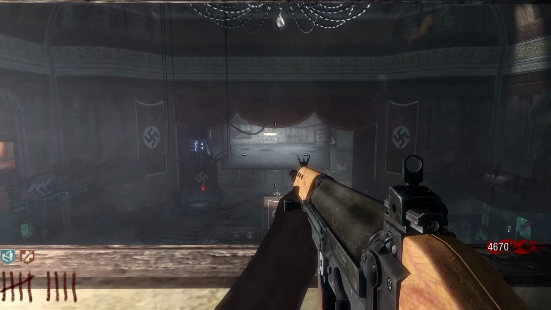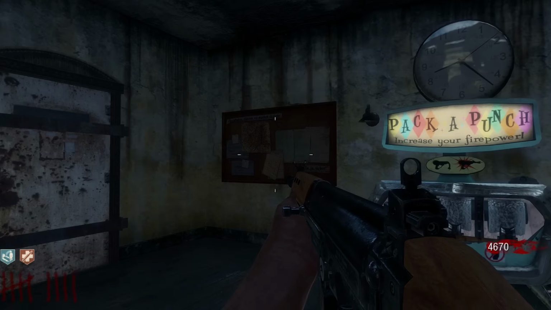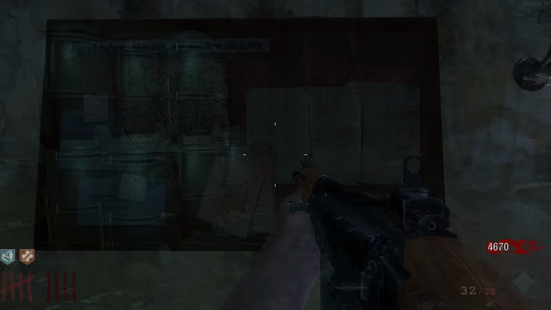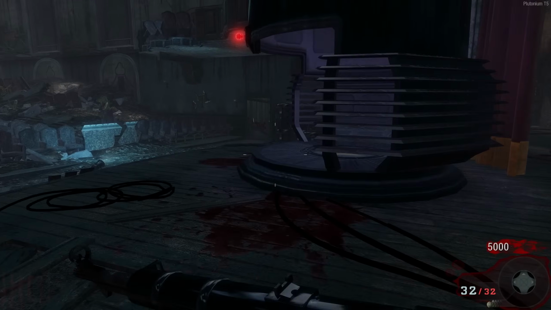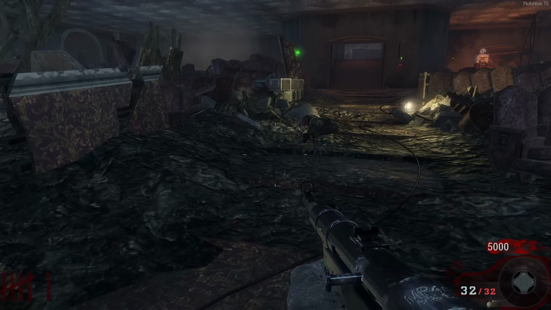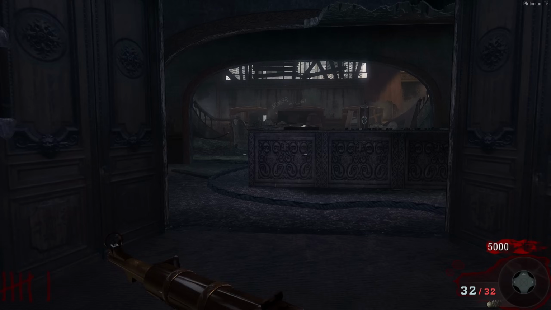Kino Der Toten was the launch map for Call of Duty Black Ops. Kino was a bigger map than Der Riese for World at War, but functionally is almost the same map. The Pack-a-Punch was made available through a similar means as Der Riese. However, there was only one teleporter in Kino, and it would take you directly to the PaP machine. The teleporter also must be linked, much like the teleporters from Der Riese.